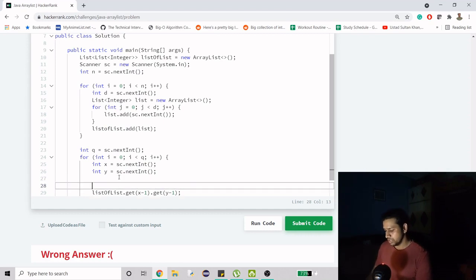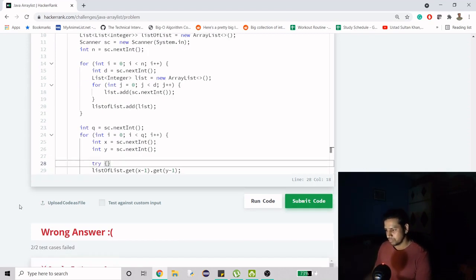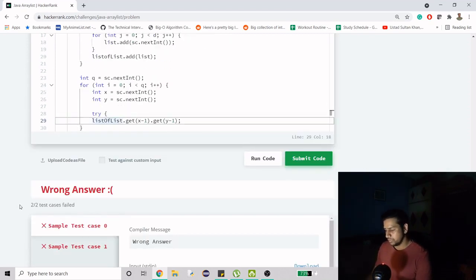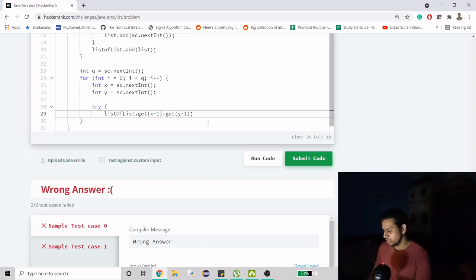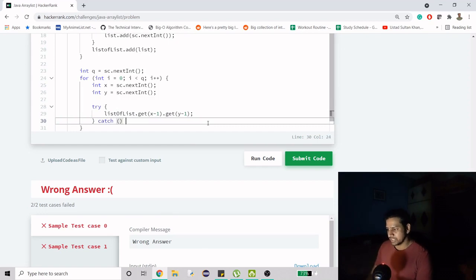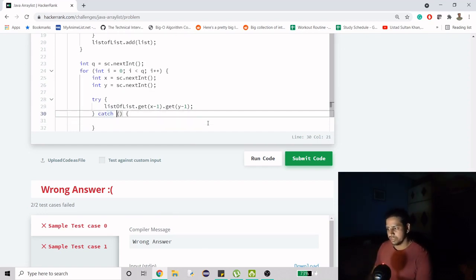So what we will do is we will just do try here, and we will put this because here only we are trying to fetch the data. So this is the only line where we are going to get an exception, right? And here we will catch the exception. Now you can do two things. You can be very specific about the exception, or you can directly use Exception, right?